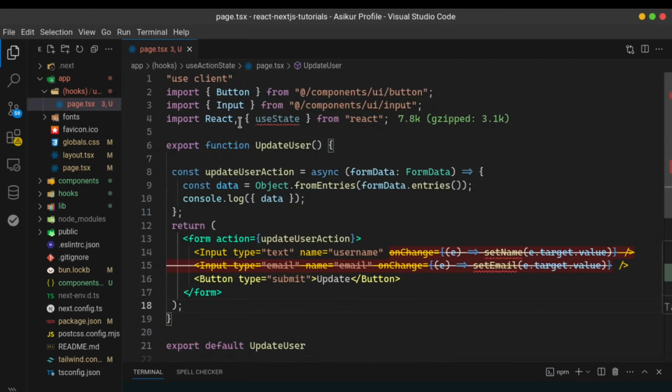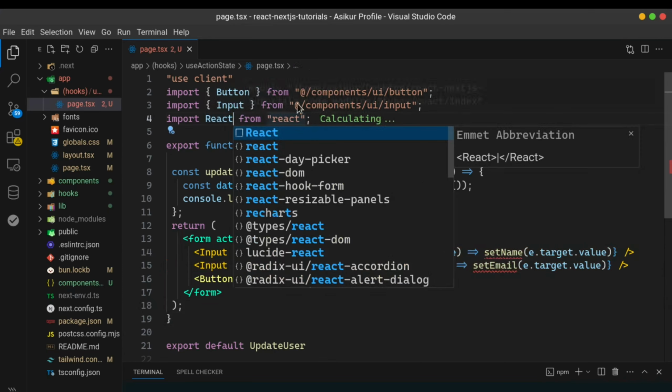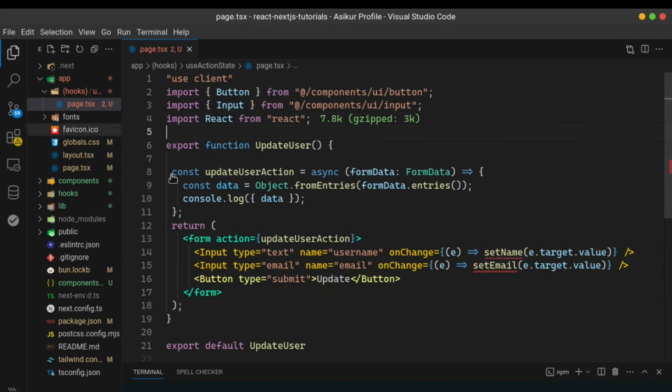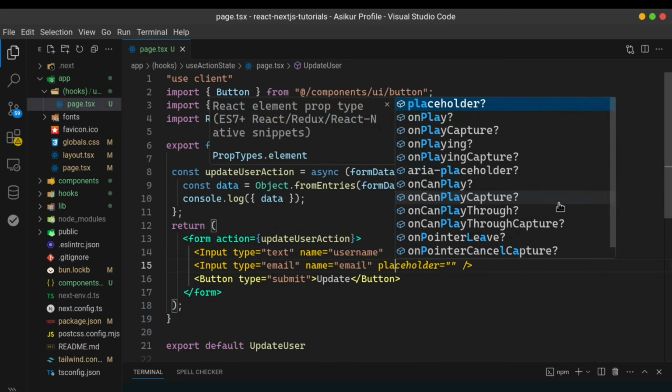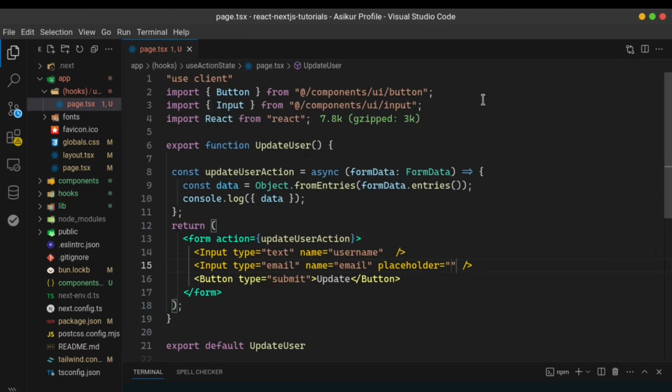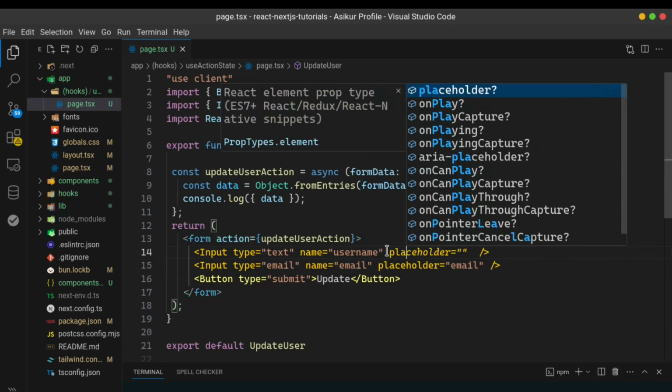Okay, we don't need useState. You can keep the placeholder for email and the placeholder for username.